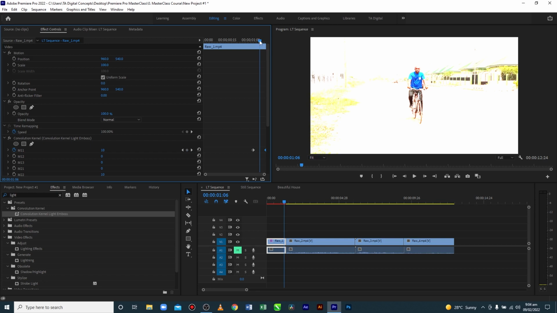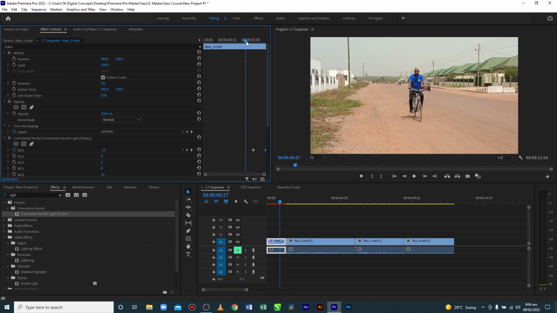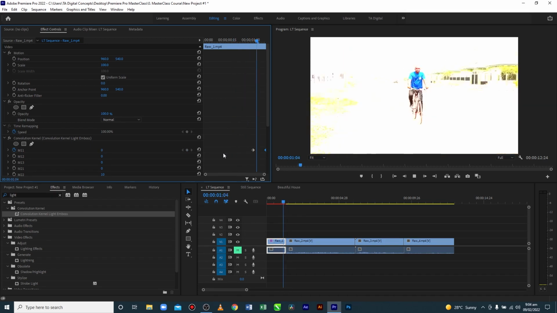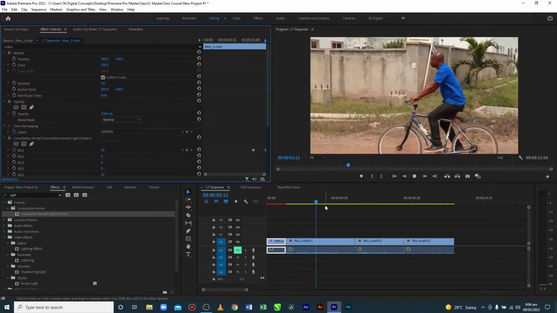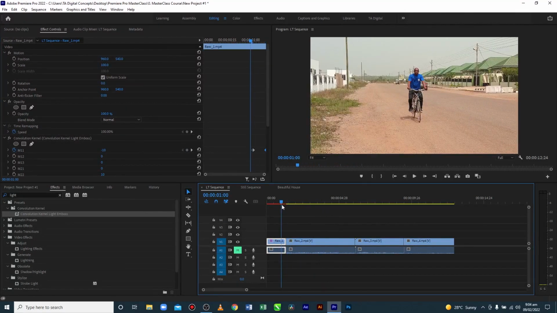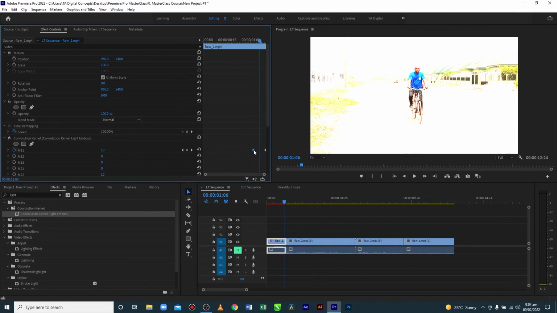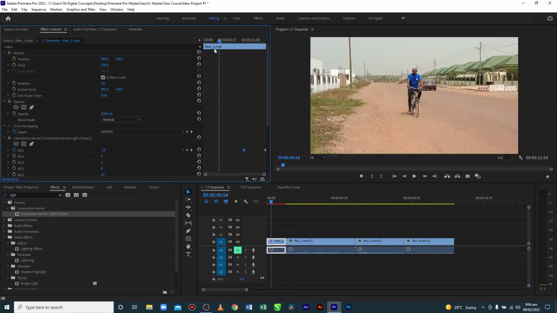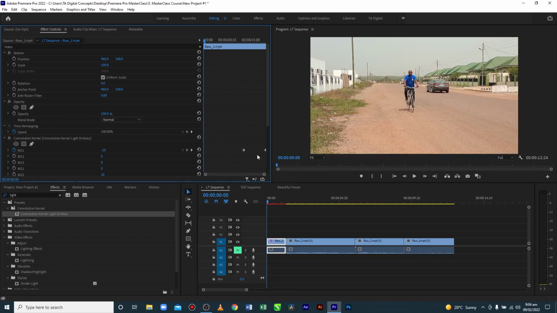Now let's pull this back and hit play. Maybe you see what I'm saying: it's happening really quick. If you think it's too quick, you have the option to drag this keyframe back a little bit, so that it starts to build up before it gets to the end. Let's hit play.